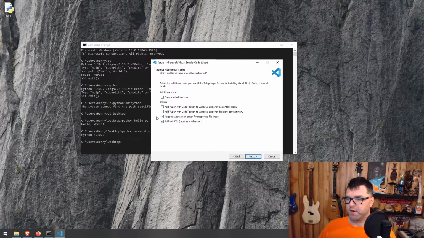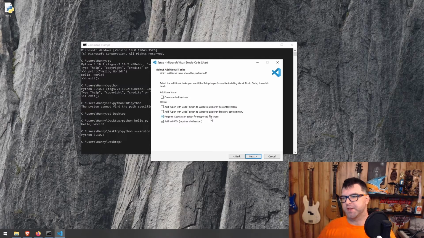Let's see here. Register code as an editor for supported file types. Visual Studio Code, it's just an editor, right? It's a text editor like WordPad or like Notepad or Word or whatever. So it can handle a wide variety of things. It can handle JavaScript files, HTML files, CSS files, text files, pretty much anything.